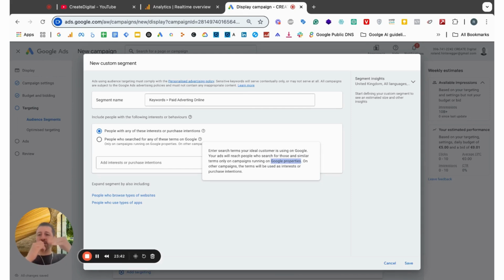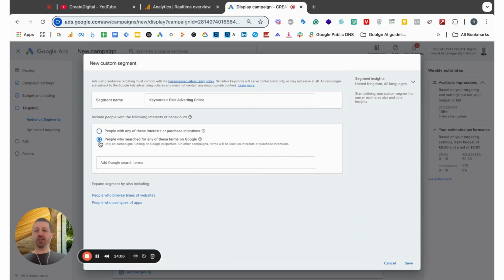It's more like people searching for a service, which could be in the conversion phase. Somebody who's searching for a paid advertising agency, a paid advertising company, and so on. We know they're not considering that much anymore. They already know they want to get an advertising agency to work with them and are more qualified leads. So that's why most of the time I rather recommend this one. And I usually go with that because it's anyway the same as this one, but it gives you this extra layer of actually targeting keywords that people search for on Google properties.